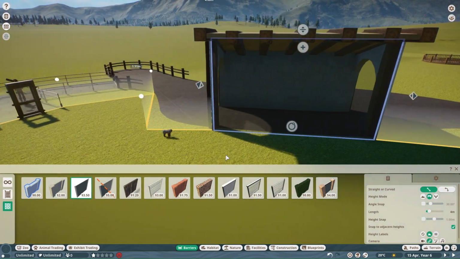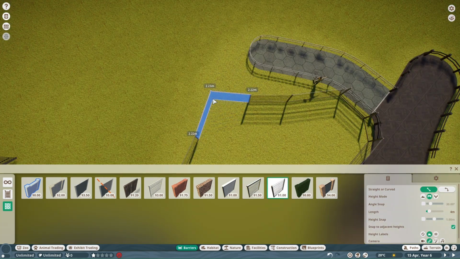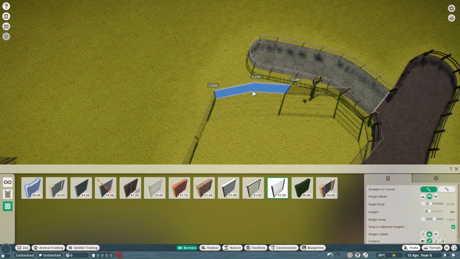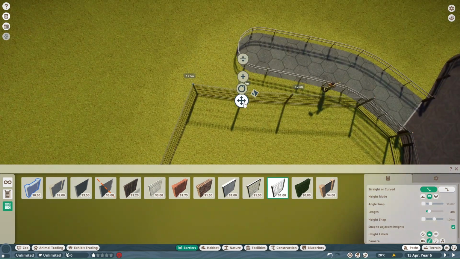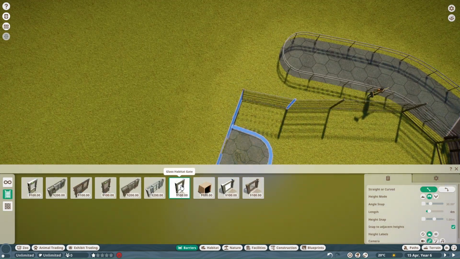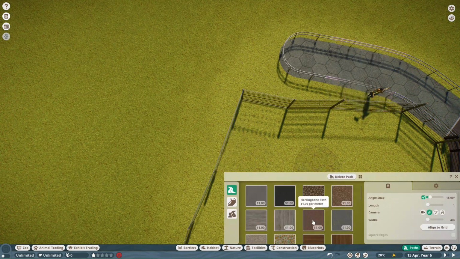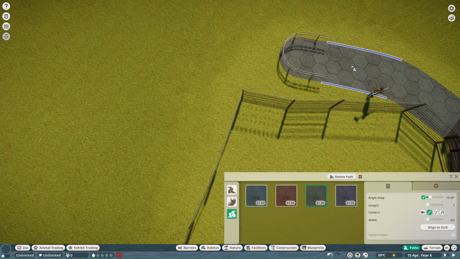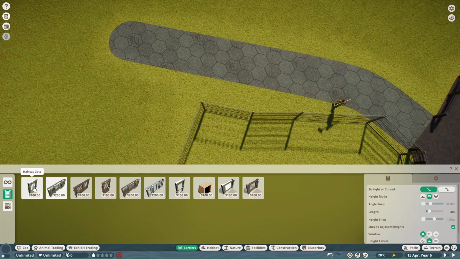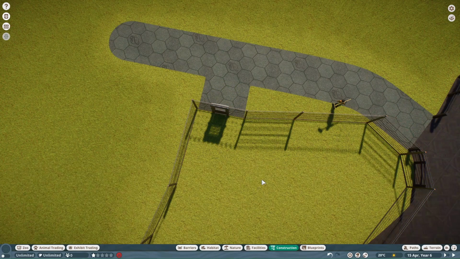There's no piece of glass in the game that is big enough. So even though it is going to break down and require maintenance, it's still worth it, I think, to have one giant piece of glass for that viewing area. And not that it really matters anyway, because this is Sandbox, so we can just hire as many mechanics as we need.